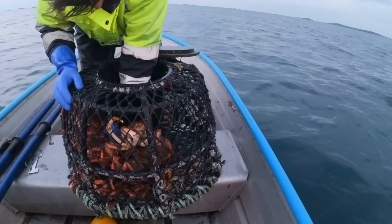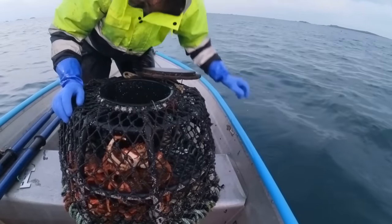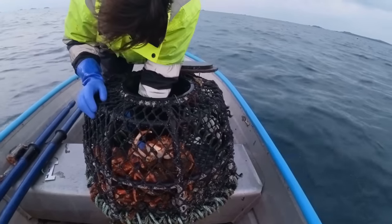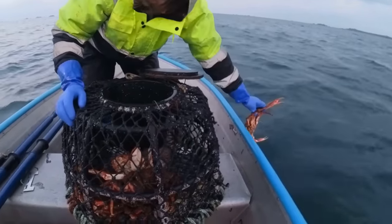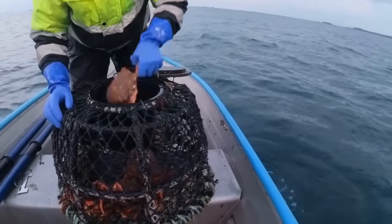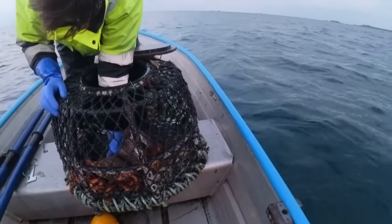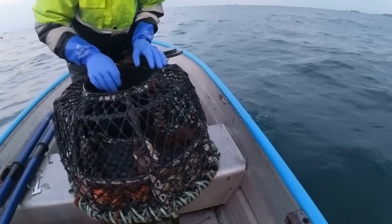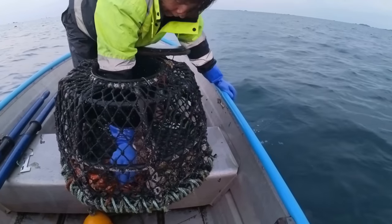No, that's it. There's a lot of spiders this year, though, that have turned up. They are actually early. They're a couple of weeks early, so that's good. Although none of these will be any good. That's the difference of a few hundred feet in the big ones and the small ones. That was just on a bit of old dogfish.